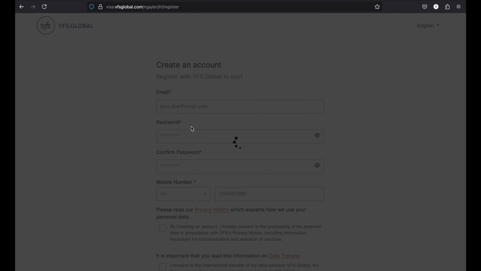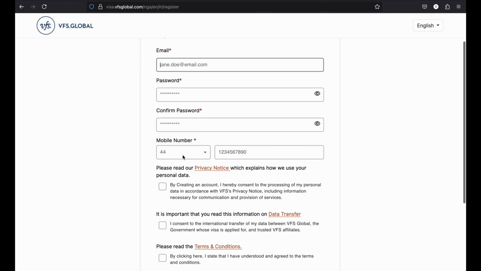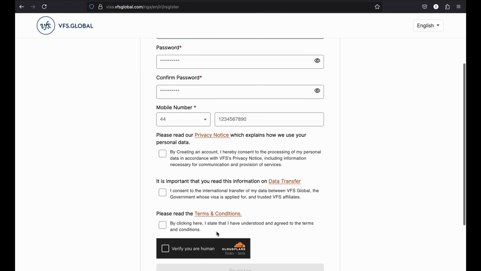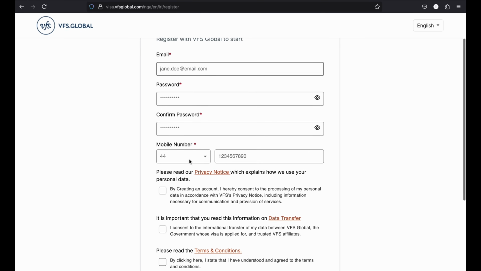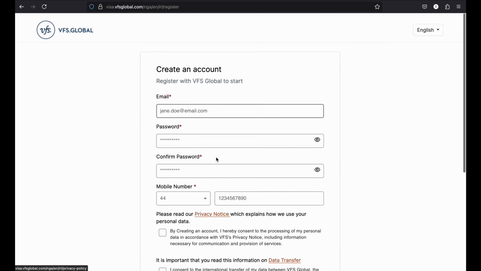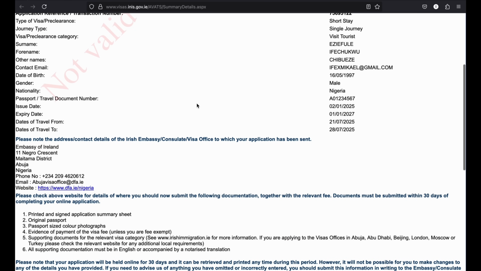This particular website is essentially user friendly. So once you've created an account here, you insert your email, put your password, put your phone number, select everything, create your account, and log in. You're just going to have to select your appointment date and put in the details of your application. You would see a schedule that would open up to show you the current availability based on which days are available. So you're just expected to pick the one that is most suitable to you, and voila, you're ready to go back to the embassy for submission.